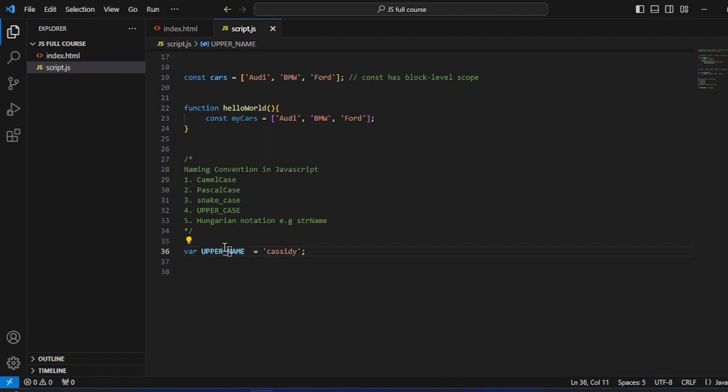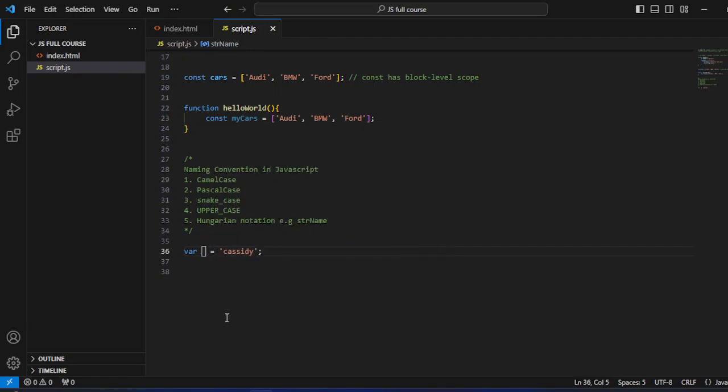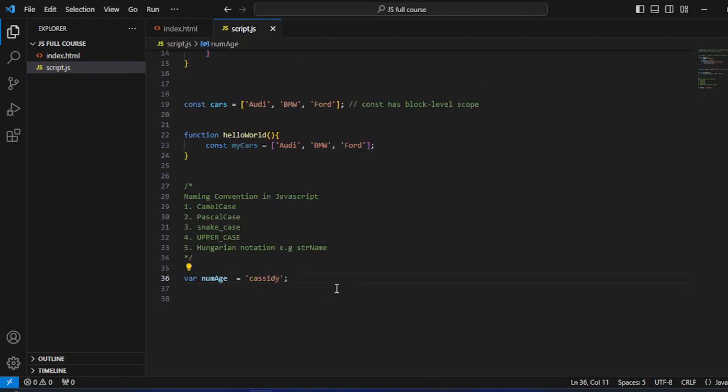All right, so another one, which is the last one, is the Hungarian notation. I can say strName. So this actually refers to a string. Okay, so I can say numAge, which refers to age. I mean this is just the Pascal notation, or sorry, the Pascal convention of writing variable names. Okay, so with this in mind, this is all that we have to learn in the syntax, statements, and variables.